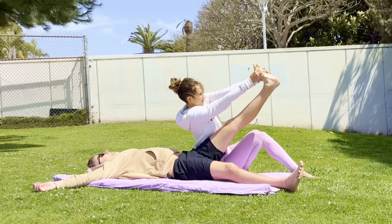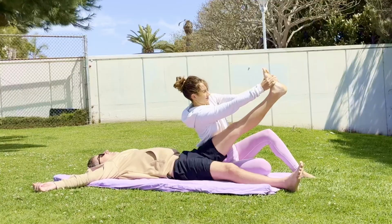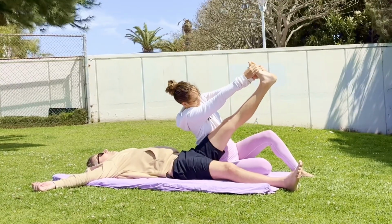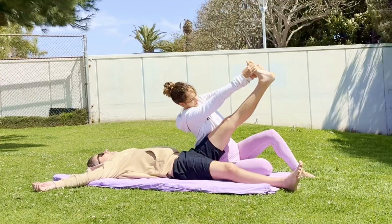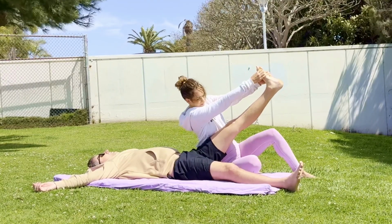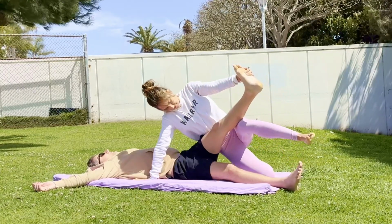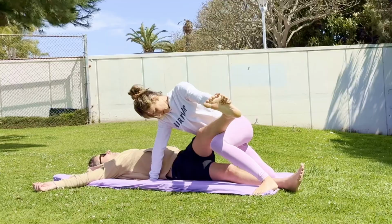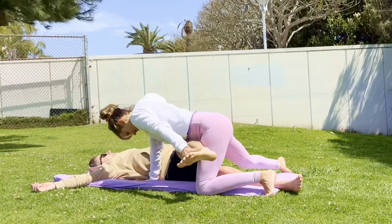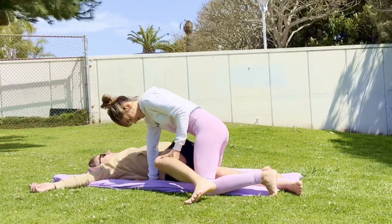And then we'll go ahead and slide our outside leg to the inside of their leg, crossing it over the body. It's a little bit of a tricky technique, but once you get it, it's very easy. We'll go ahead and sit on the inside of their thigh from here. So the same sitting position, but also check in with them because this could be a tender spot.